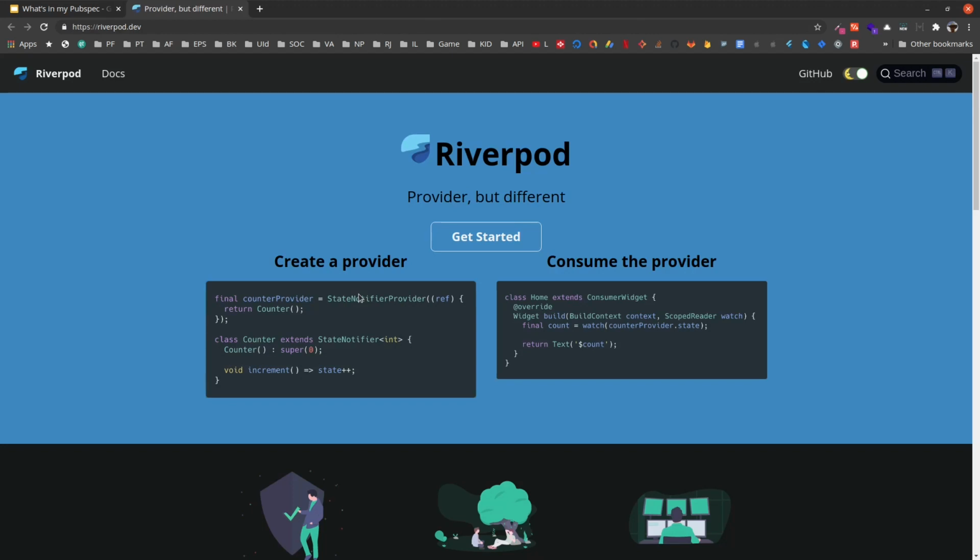Provider and Riverpod. This is another set of plugins that I use mostly in my applications for state management. For state management, there are tons of tools. I know there may be other tools like Bloc or GetX, but they all have their differences, and I prefer to use Provider and Riverpod because they are easier for me. I understand it, and it solves what I need in my application. So do try them out.